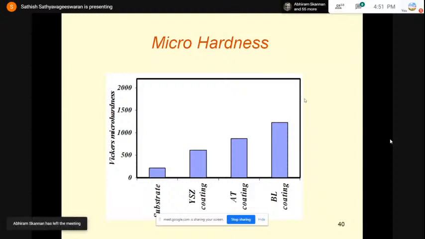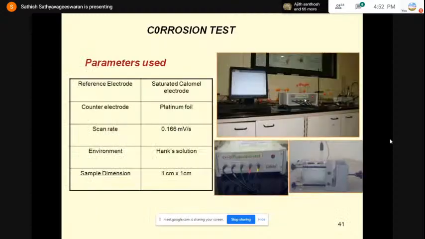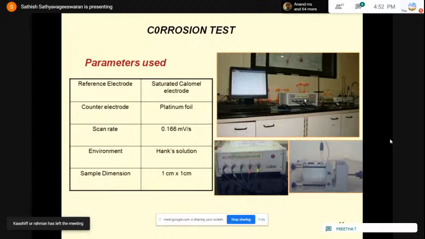That is why you could see a lot of fully melted splats, and only a few unmelted particles were noticed here and there. And moreover, the amount of pores is very low when compared with the others. The coatings were cut across their cross section, and these are the scanning electron microscopic views across the cross section of the coatings. If you go for the zirconia coating, you can see that the white colored region represents the coating, and the black region is nothing but your base material or substrate. While coming to the zirconia coating, you can see a very distinct interface between your coating as well as the base material.